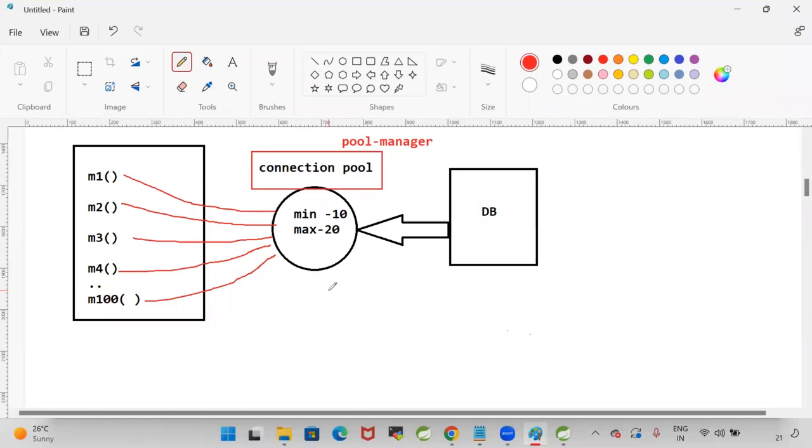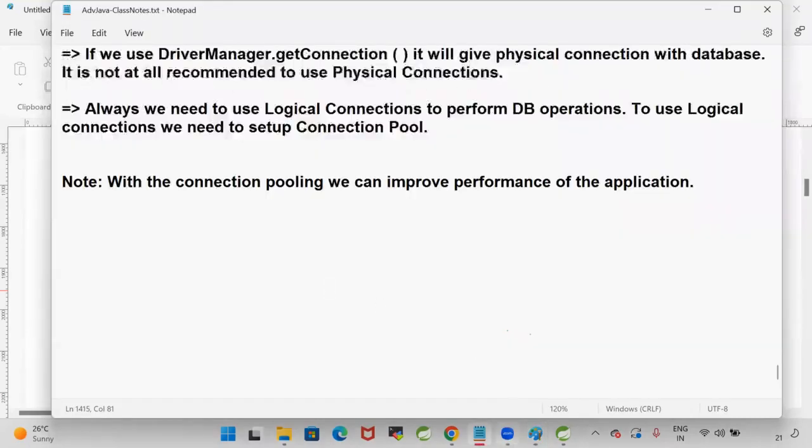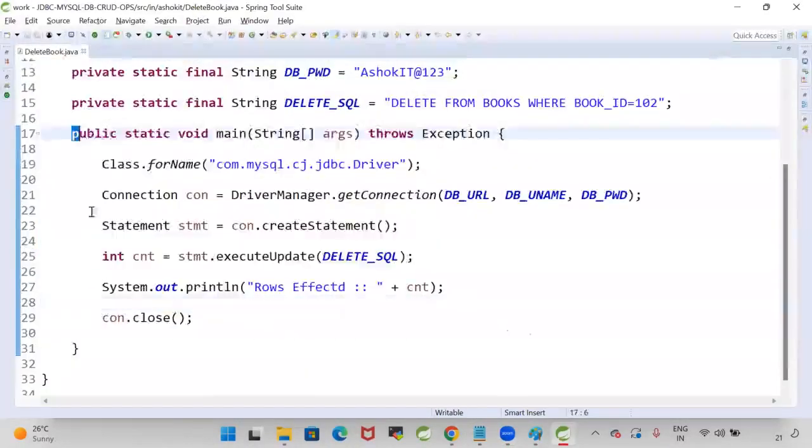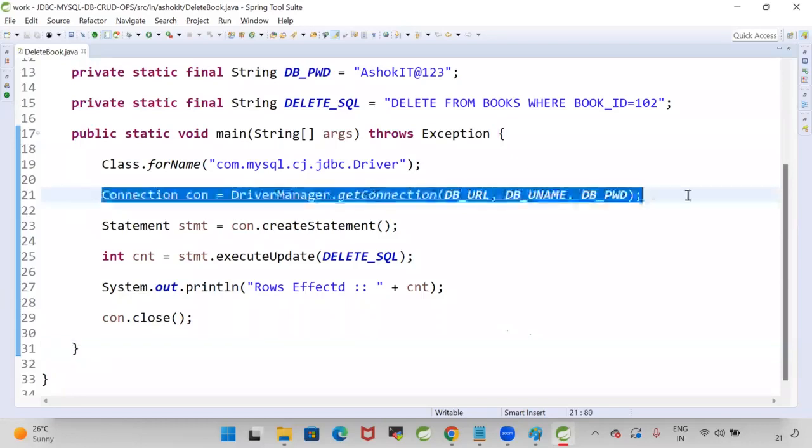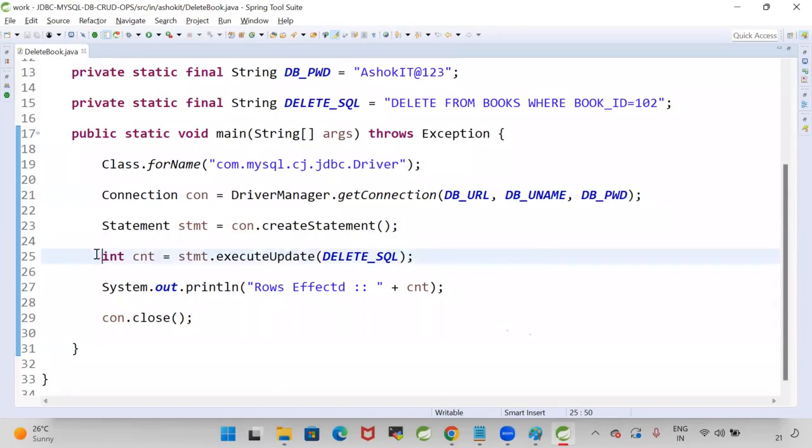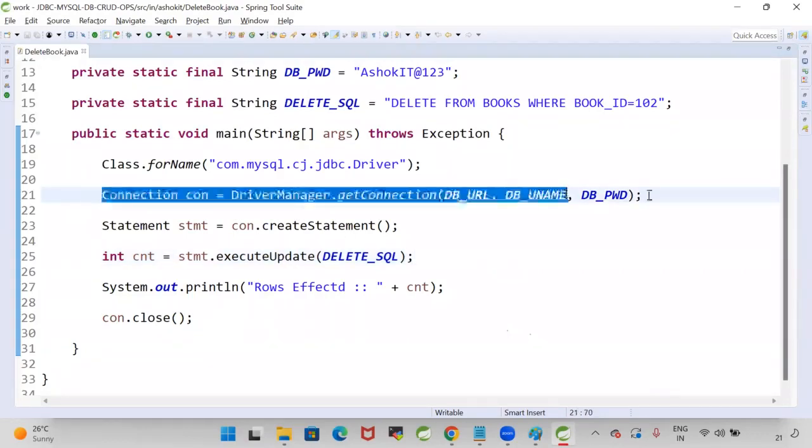Only one time. If I use a driver manager in this program, how many times am I communicating with the database? One time or two times? Two times. How two times? First, it connects with the database to get the connection. After getting the connection, while executing the query, again it connects with the database. If I don't go for the driver manager connection and take the connection from the pool, only one time it will communicate, to execute the query directly.